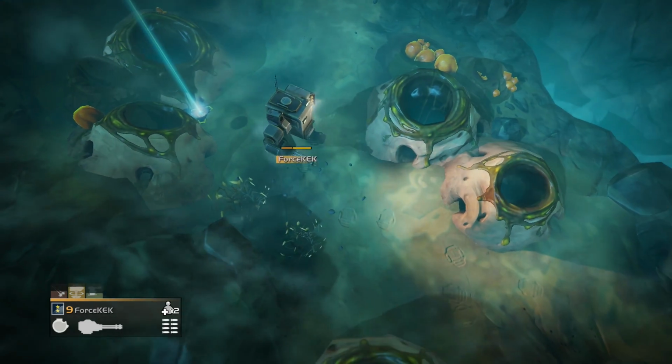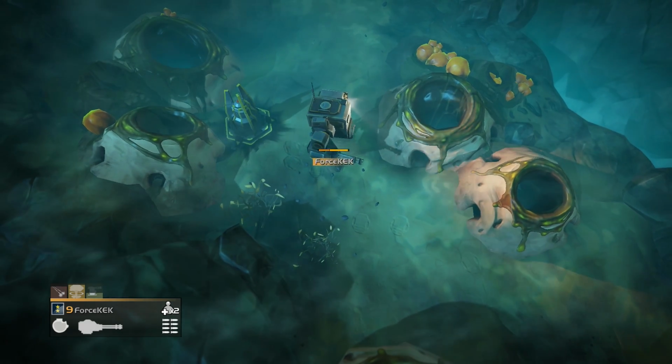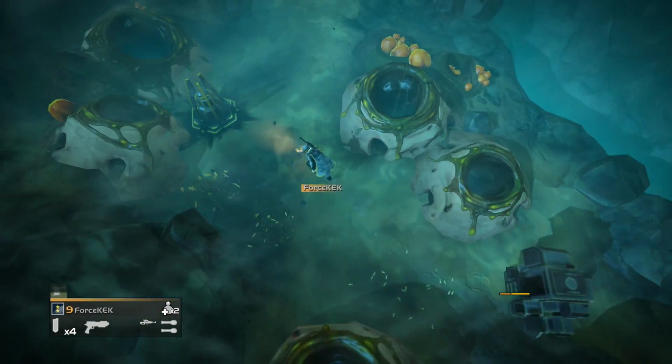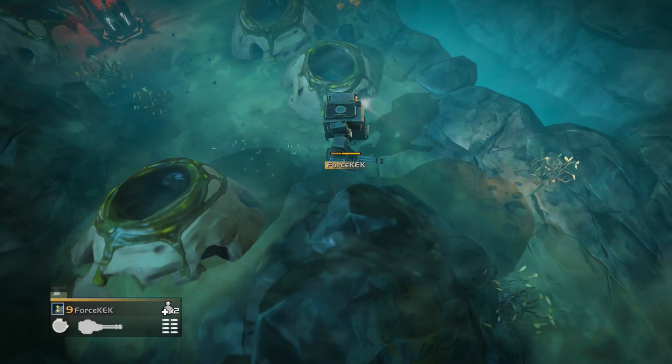All right, so it looks like we didn't meet much opposition here. So this is going to be pretty easy. Okay, so we're going to put the exosuit here. I'm going to activate this, and it's going to blow up after a few seconds, so I need to get the heck out of here.